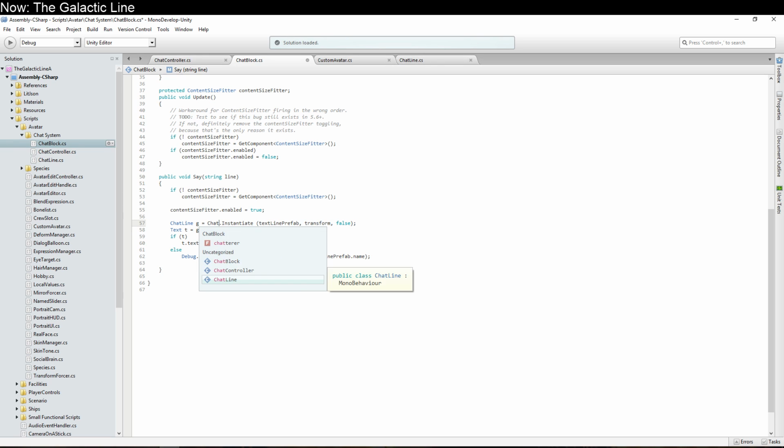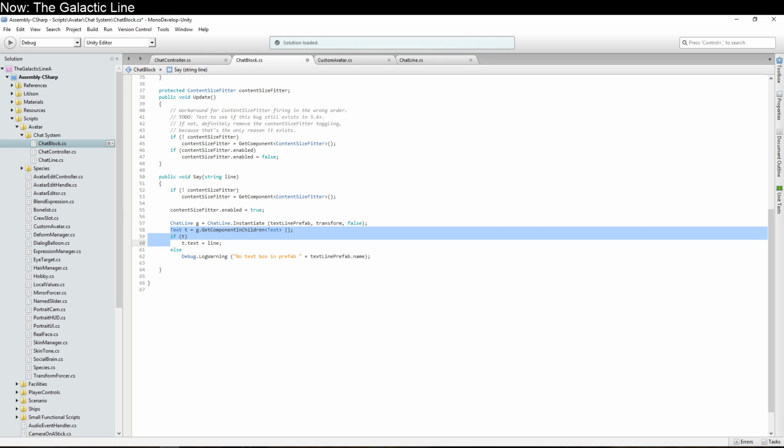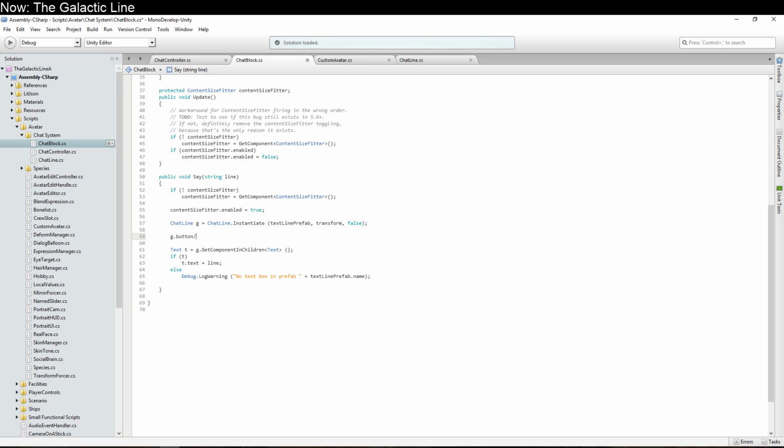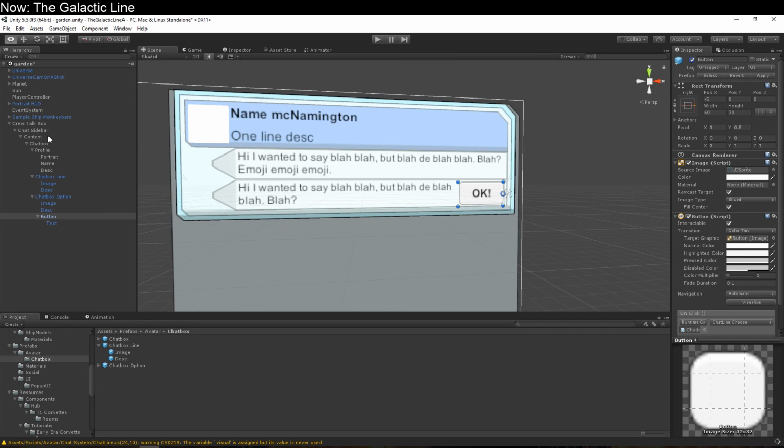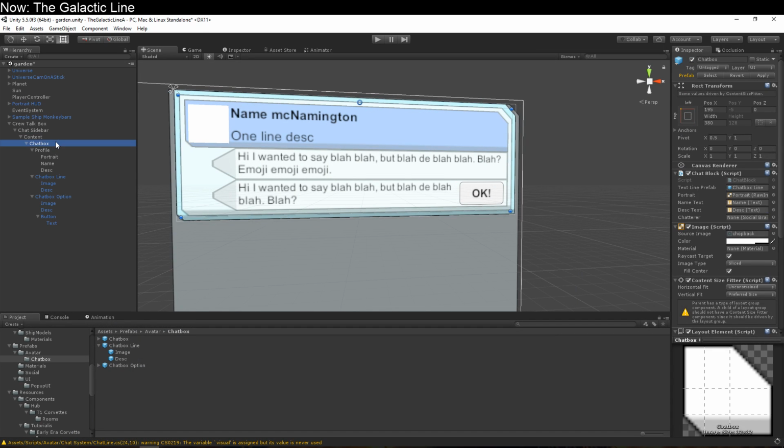And then here we say g.lineToSay equals line. Like so. And then what we can do is we can go up to our chat box and we can drop in the new prefabs that we need.